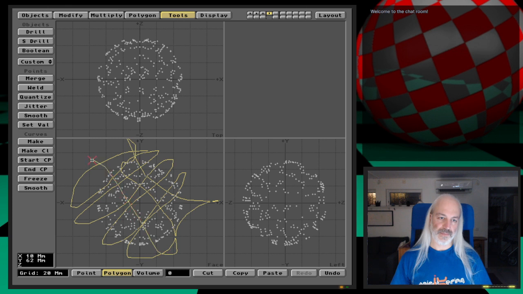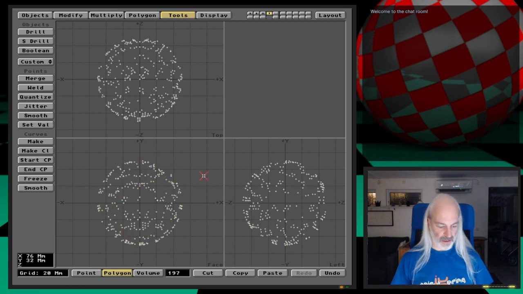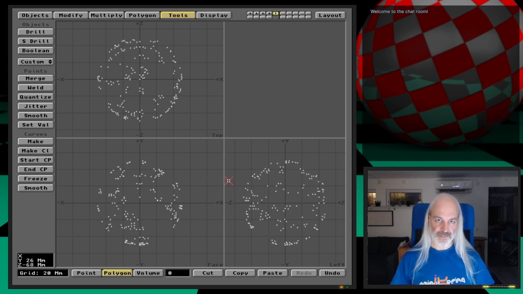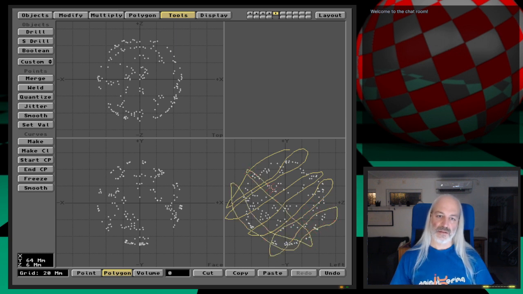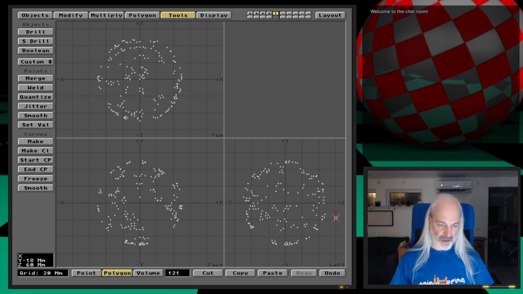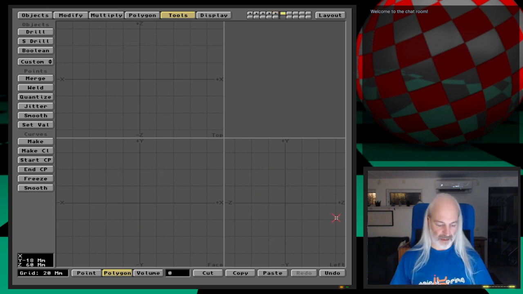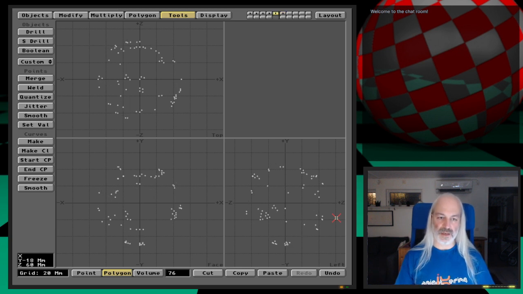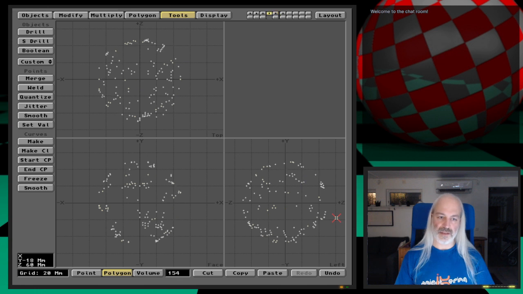There, copy to layer 5, paste, and then finally we can select this view here and repeat the process. Okay, cut, layer 6, paste, and now layer 6 has 121, 5 has 76, and 4 has 154.